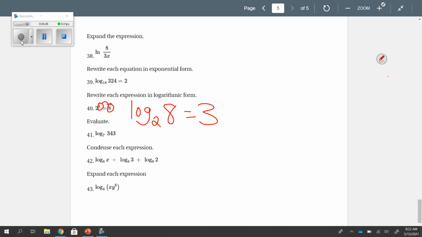I can't give you any more tips and tricks to get it right. All right. Evaluate. I don't know why this was ever missed, because when it says evaluate, you just type it in the calculator. Even your phone calculator can do this. Log base 7 of 343. You type it in, you get, I think, 3. Okay, I don't know off the top of my head. That's why you use the calculator. I'm about 99.9% sure it's that, though. But let me do the calculator. Log base 7 of 343. Yep, just like I said, it's 3.